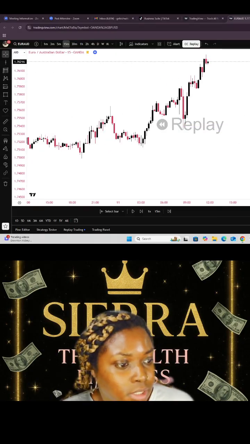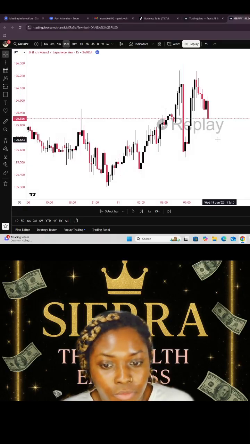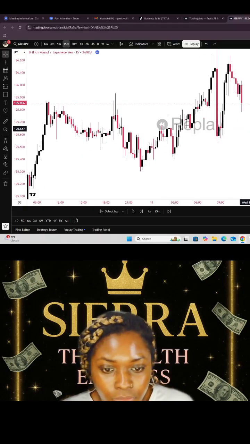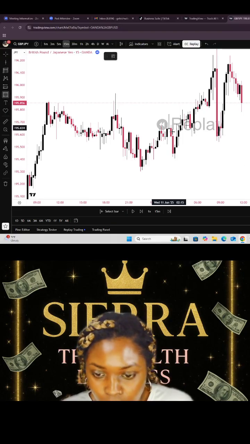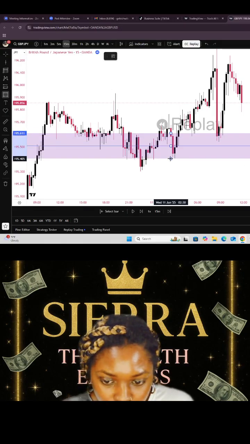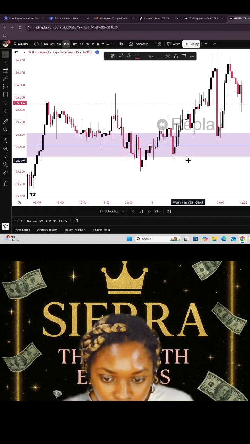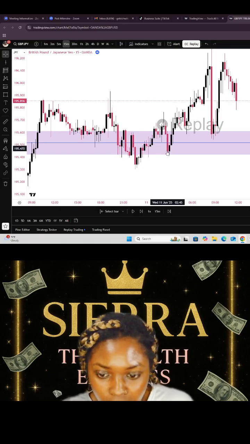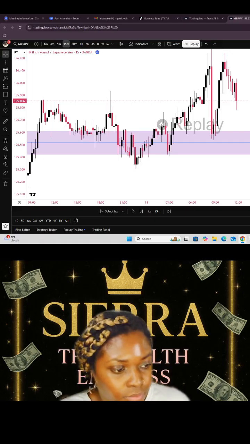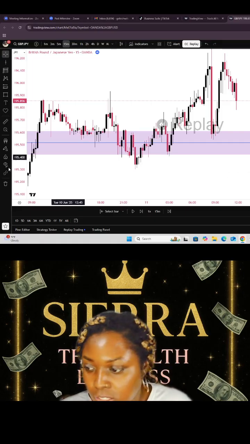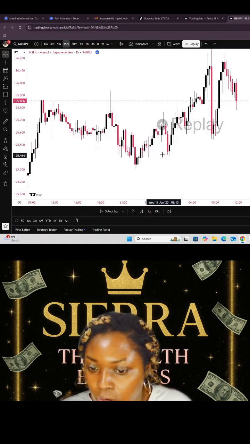Now, let's see. Let's go to GJ. I want to see if this one hit 50%. Okay, so I'm going to do it on this candle, right? Because this will be my previous candle. This will be the week that I've traded. I can already see that price came and ran this low, and then it came back to our 50%. Okay? This is just what I want y'all to see, what you're looking for.